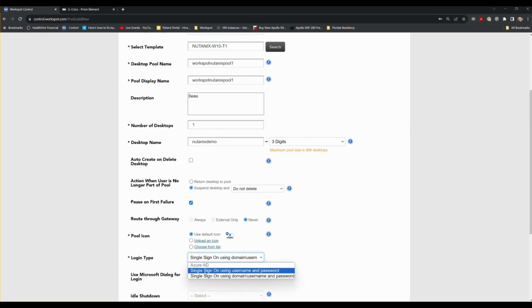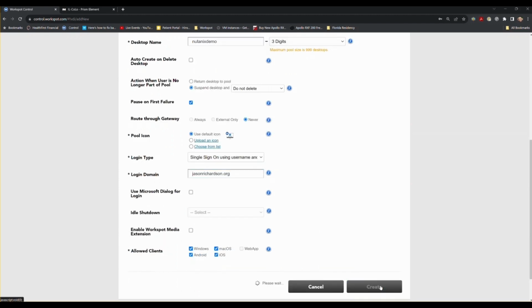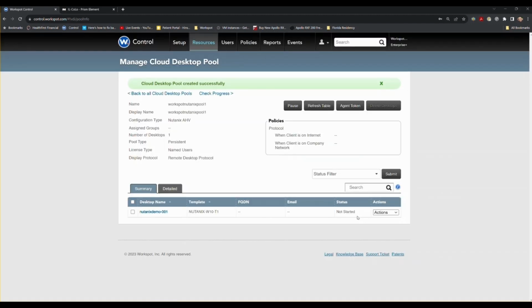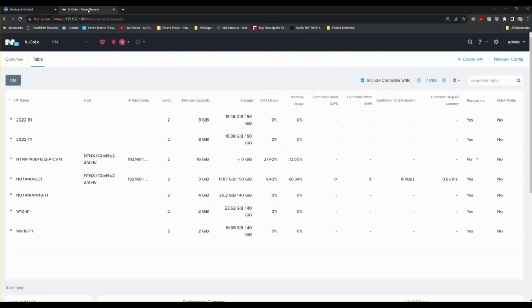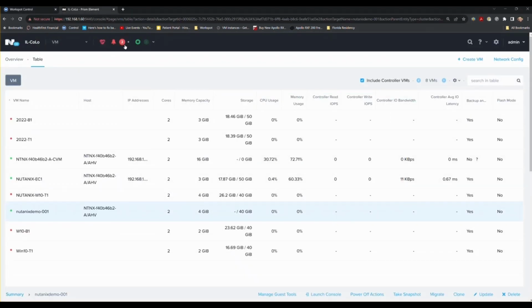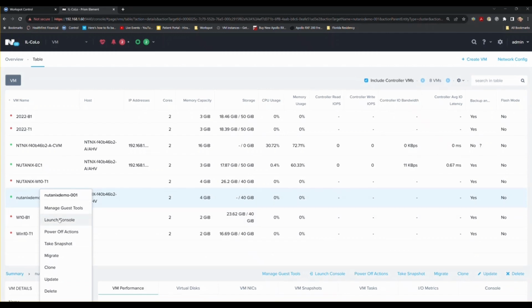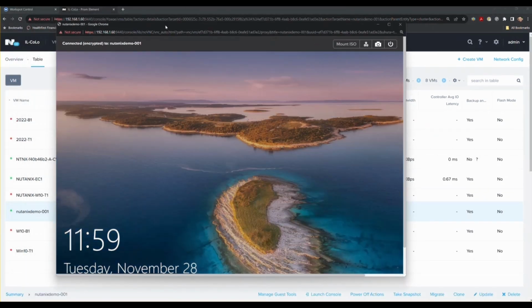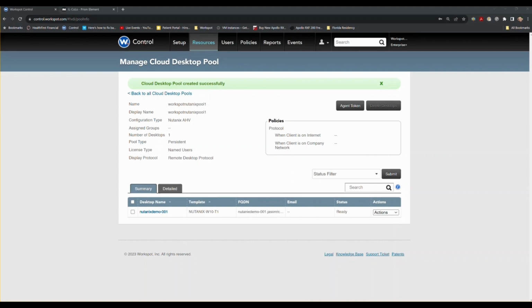Optionally, choose Single Sign-On using a username and password as your login type and fill in the login domain accordingly. Finally, click Create and Workspot control will initiate the desktop provisioning process. The status of Ready will be displayed next to each desktop as they are provisioned.